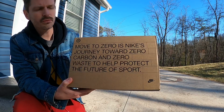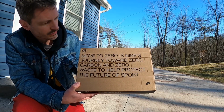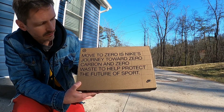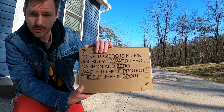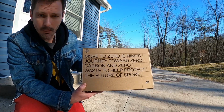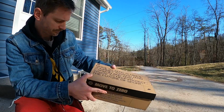Let's get to this. So the first thing that you'll notice is on this box, you can read it says, "Move to Zero is Nike's journey toward zero carbon and zero waste to help protect the future of sport." I gotta tip my hat to Nike on that. People are going to expect them to hold to this. They want to help preserve this beautiful world that we have, and I'm all about that. So I think every little step in the right direction counts. So that's pretty neat.